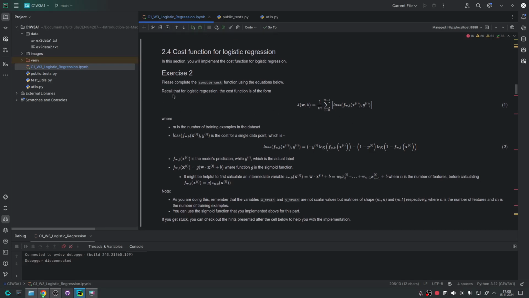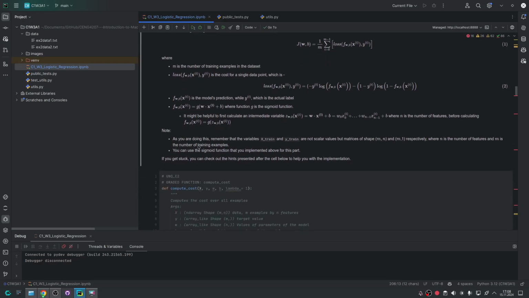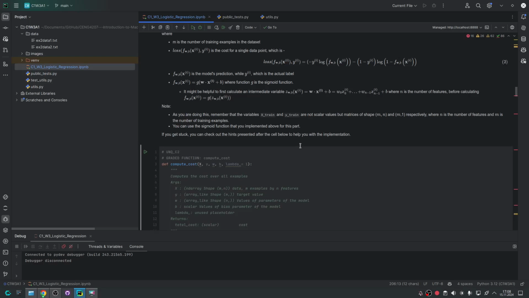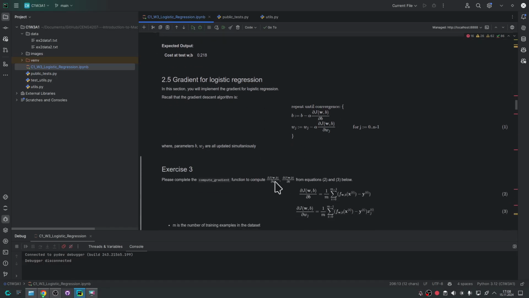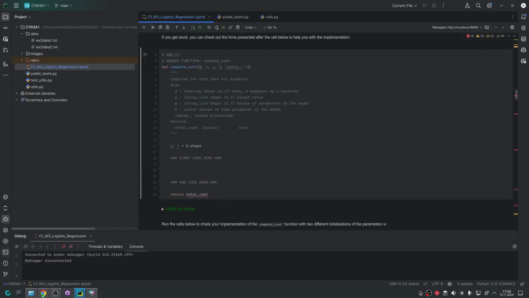Recall the logistic cost function where m is the number of training examples. The inputs are scalar values and matrices respectively, where n is the number of features and m is the number of training examples. You can use the sigmoid function. I will stop the video and solve this question.